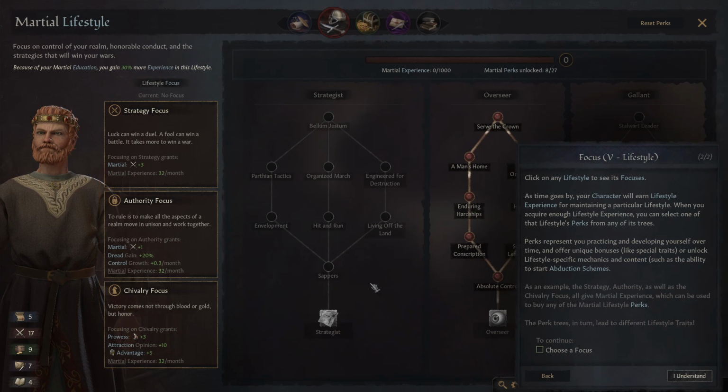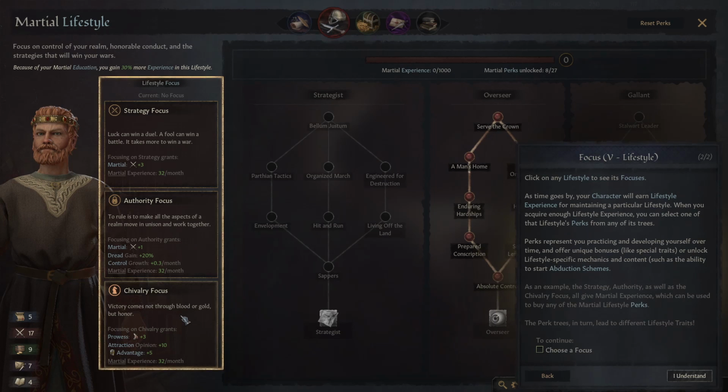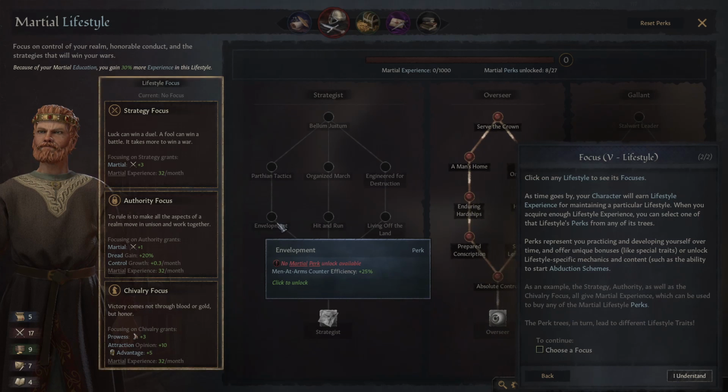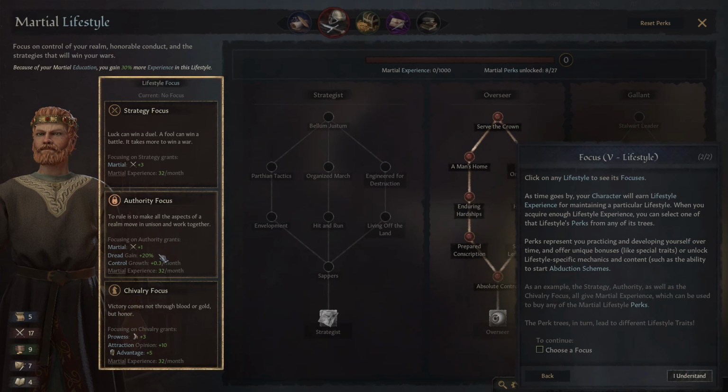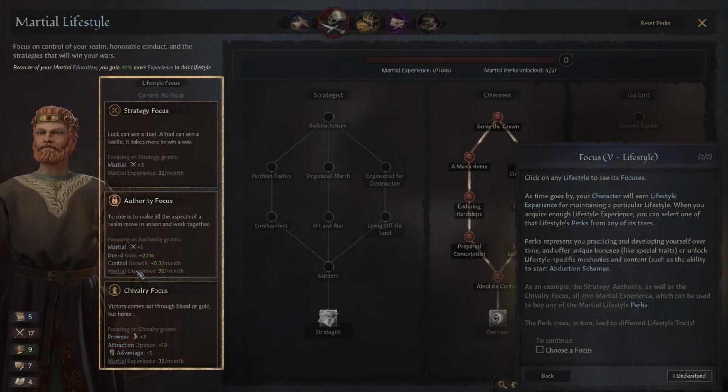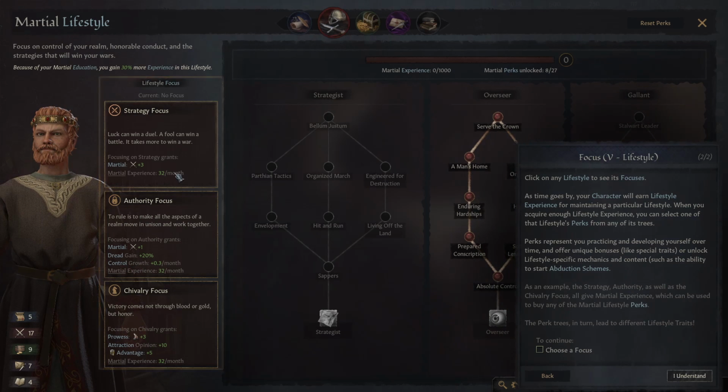Okay, choose a focus. Strategy, authority, chivalry. So I guess it's one of these 3. I mean, it looks like we have Overseer pretty decked out. We gain more dread. We gain more control, which does what? Increase our tax collecting from our holdings, and then we gain a lot of martial experience, but that's the same for everyone.